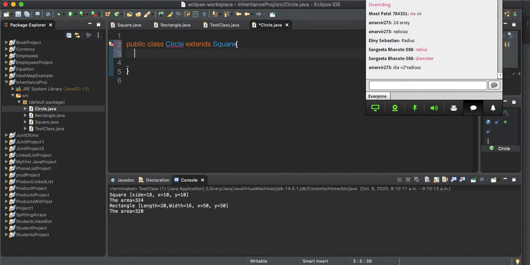So I don't need to add any attributes. I'll assume the side here. Suppose the radius is the side of the square. So no need to add any more attributes. I'll create the constructor public circle.